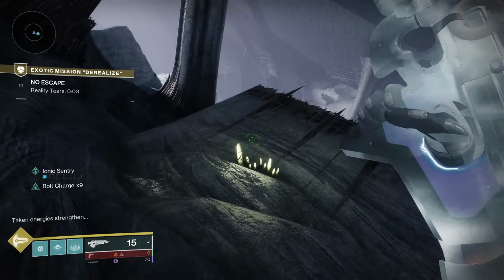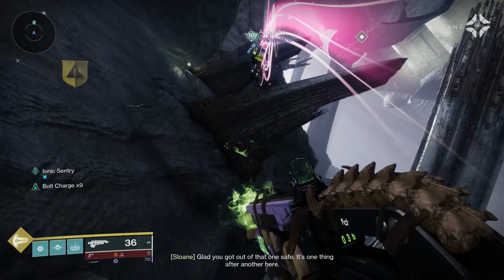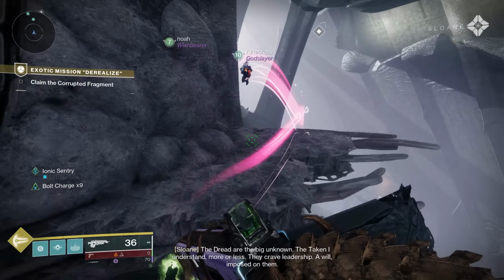Now, once you've done this correctly for all 4, this will then teleport you to this area in the Trenchway, which is crazy. From here, you want to head on up towards this taken blight. Now, the path here is pretty straightforward, but I'm going to pause here quickly to show you the way.